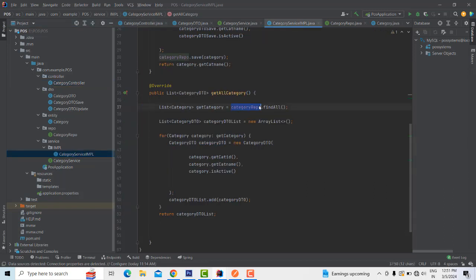Once the request comes, it will be found through the DTO via the category entity, load the data, get it one by one and set it into the DTO format. Here you set the DTO format to the front end. Right now, let's test whether there is any error or not. Let's execute the program and check it.